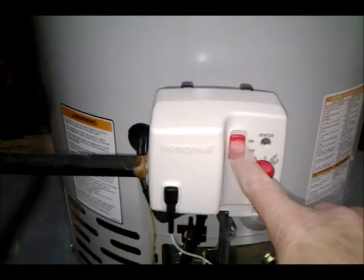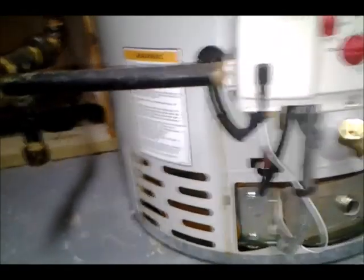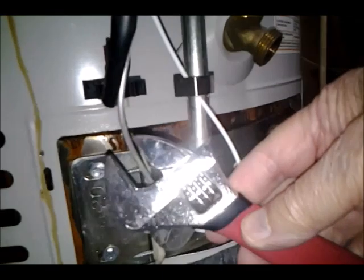Okay, so I've got the gas shut off, and I've got this off, and the pilot assembly is this skinny pipe here. This is the gas going in. So there's a nut here. I'm going to disconnect it and try to use just a standard adjustable wrench, crescent wrench, if it's not too tight to get in there.